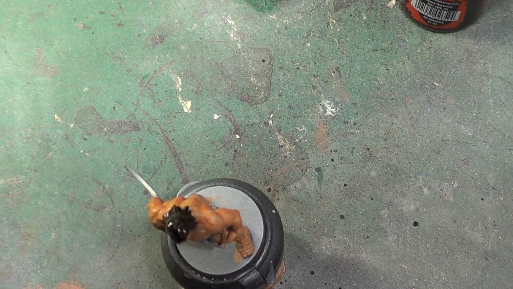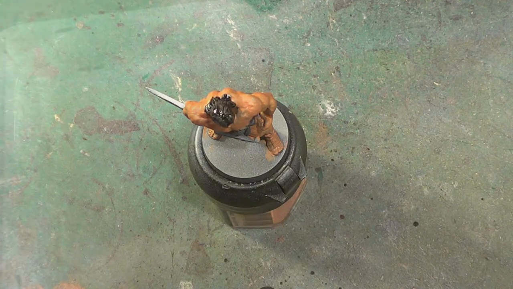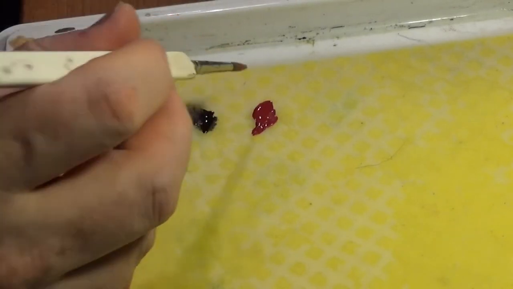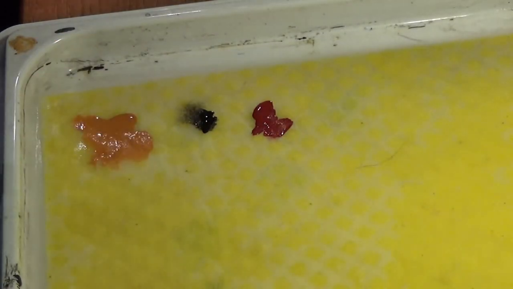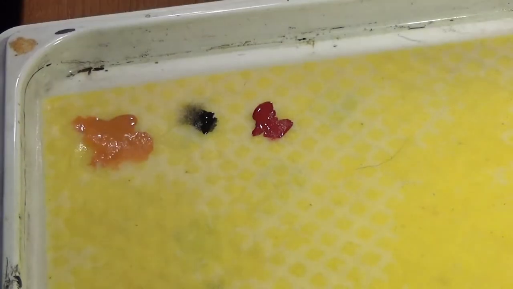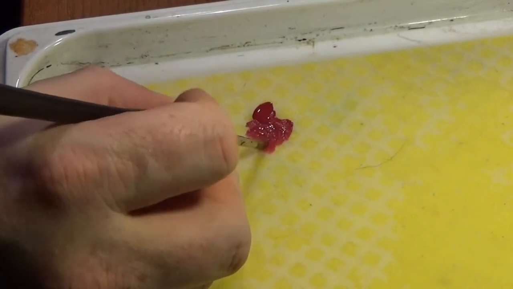Next, the little skirty thing he has. Somebody's going to tell me, I'm assuming, exactly what it's called. I've not a clue, to be honest. And this is a brand new paint for me. I've never used this colour before, so all good. I just decided to get a dark red, so I've got corn red.